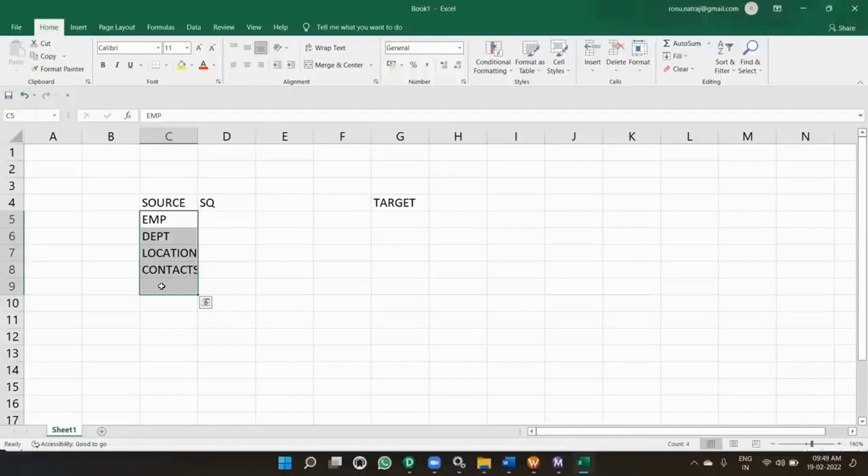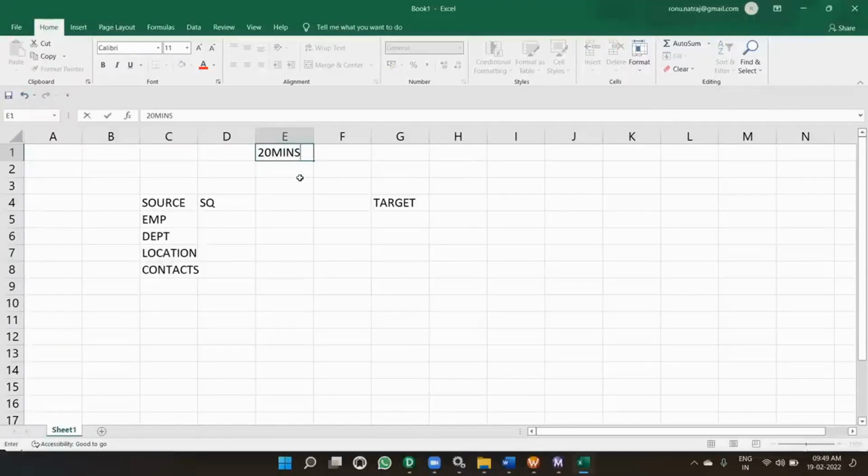If I have four source tables, you need to join and send to the next, right? In the source qualifier query, you wrote a join condition, an order by, a distinct, a subquery, all these things. But it is now taking 20 minutes. My workflow has been running for 20 minutes and it is stuck.